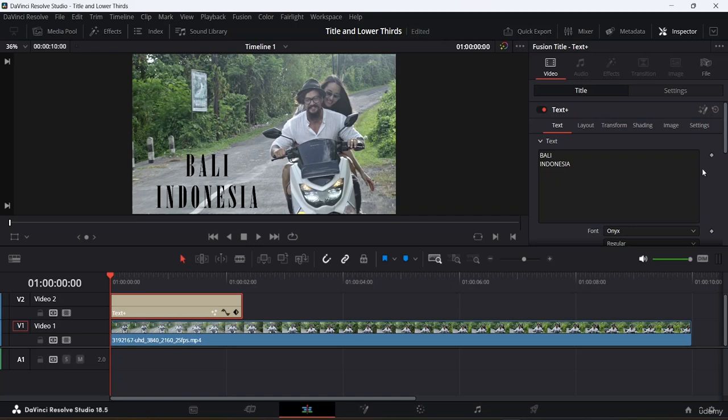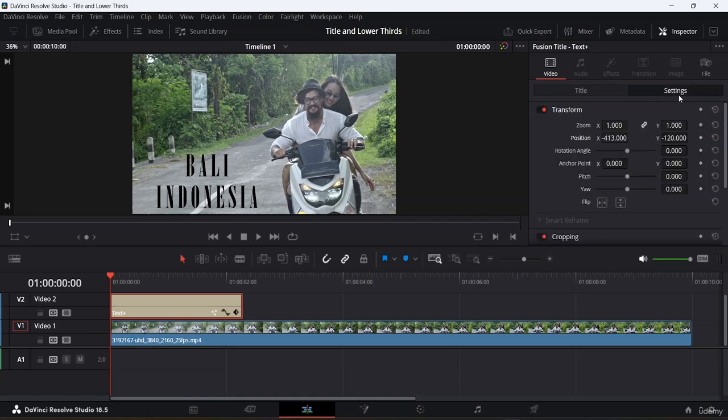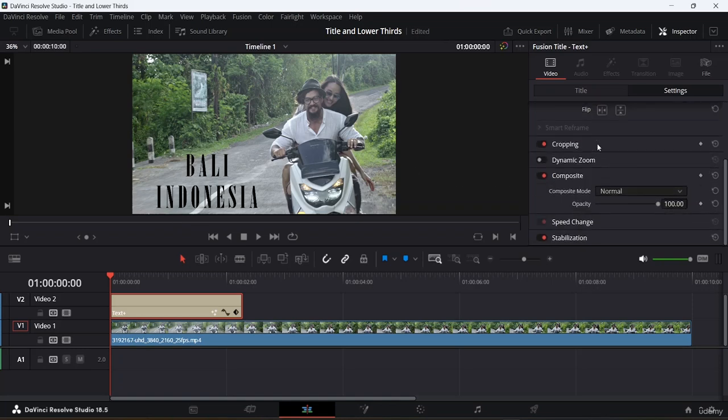Bring my playhead to the start, and from the title option, let's go to the settings. First, I don't want this text to be visible at the start. I want it to become visible quite slowly. For that, I need to come into the composite option, and under composite, I will decrease the opacity of this text to 0.